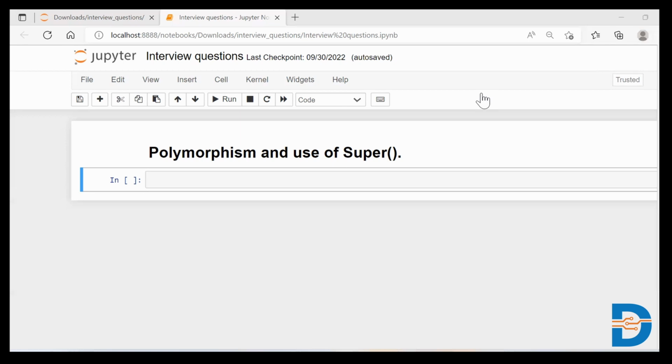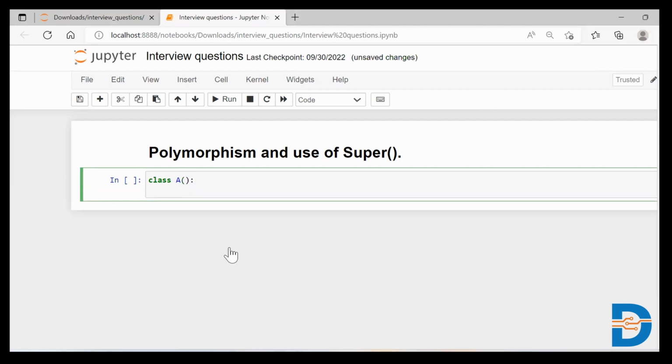Okay. So let's say I just create a class called A. Inside this class A, before I initialize the constructor, I'm going to take a variable and write a string inside this variable.